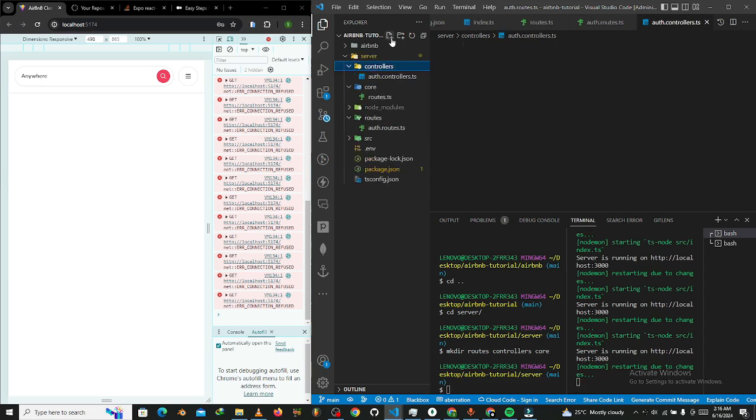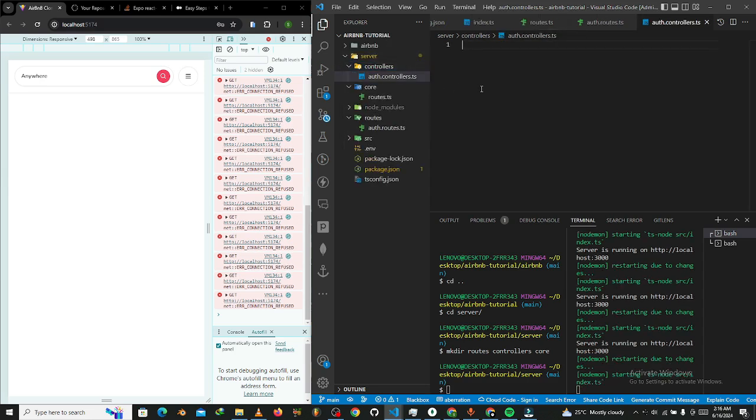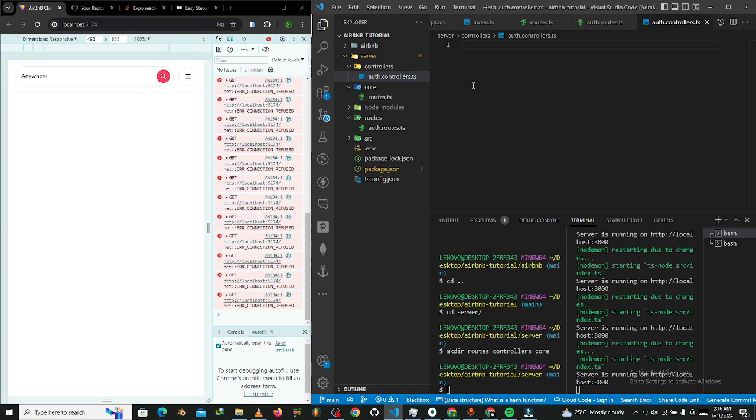auth.controllers.ts, right? Okay, this is awesome. All right, now that we have this all set up like how we expect it to be set up, what can we do next? All right, so basically we want to now set up our Prisma so that we can work things out. But before we do that, let us set up our routes so that we can use all our routes automatically.